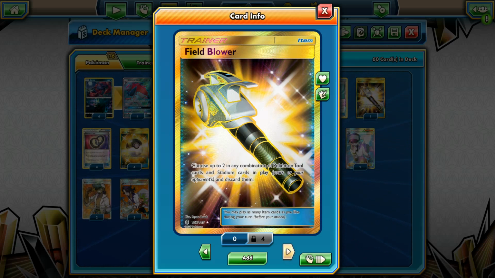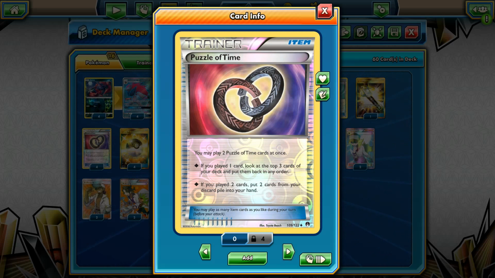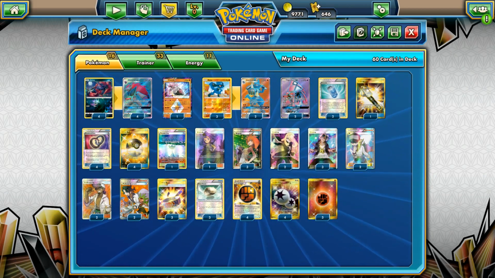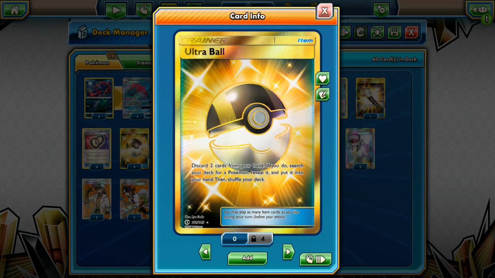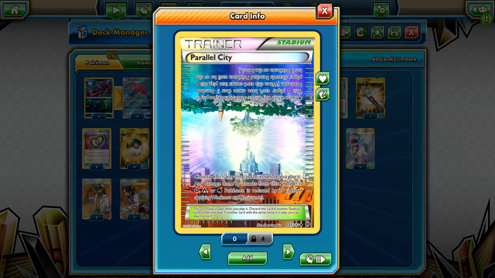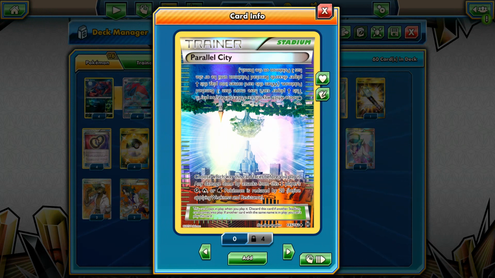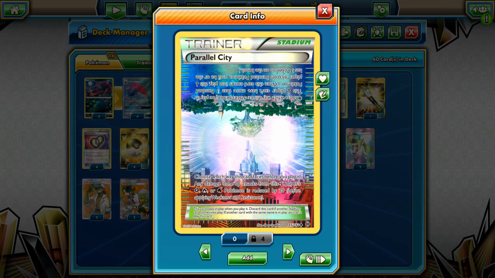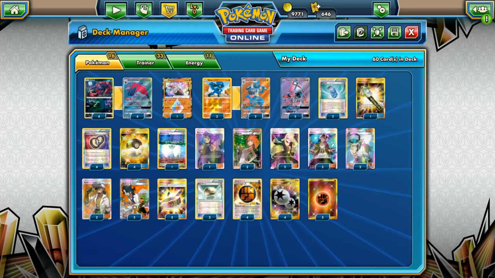A single Field Blower, which might be a little bit considerate about those Garbodors, but since I'm running 4 copies of Puzzle of Time, I guess okay. Very good card, Puzzle of Time. If we play 2 Puzzles at the same time, we can basically grab any 2 cards from the discard pile back into our hand. 4 copies of Ultra Ball in addition to those Evosodas, and 1 copy of Parallel City. I like the fact of Parallel City in this deck because we can basically remove our damaged Pokemon from the bench, and that can sometimes be very important.